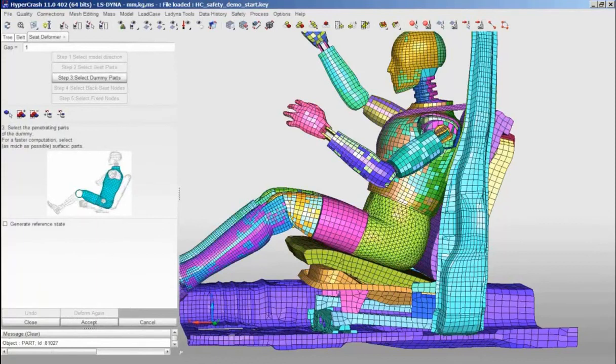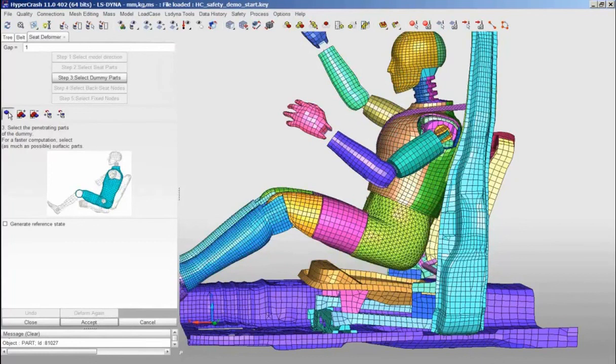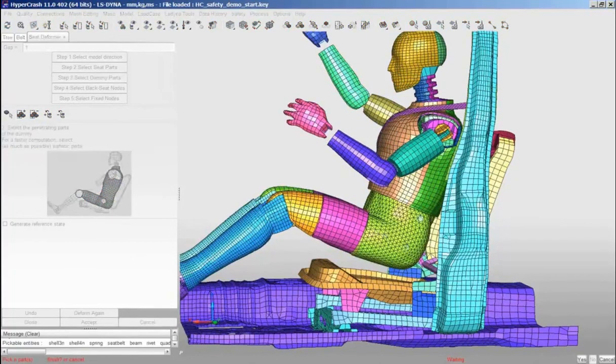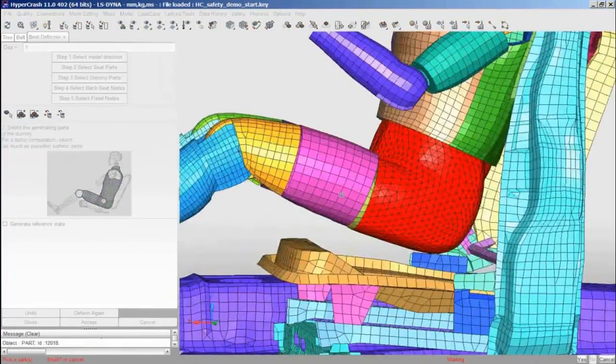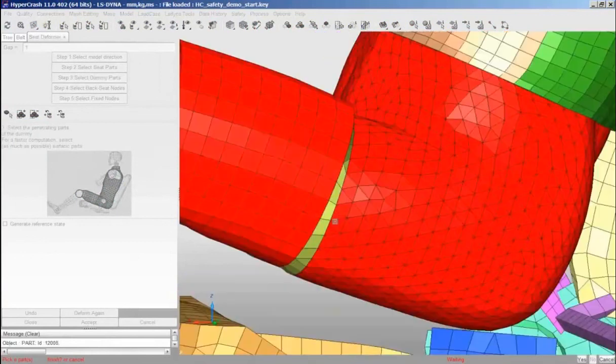Again, it's better to only use the synthetic shell parts instead of the solid parts. So I will just switch off all the solid parts and just choose the synthetic parts. For example, this one over here.